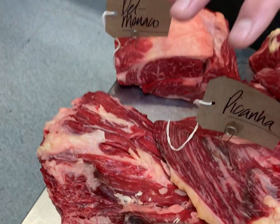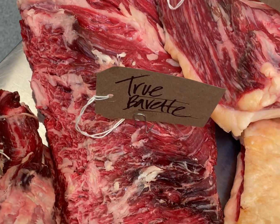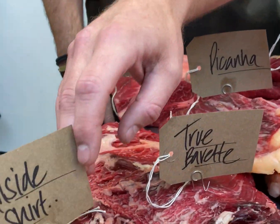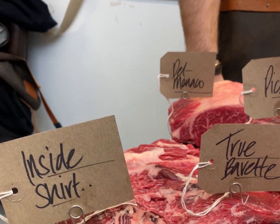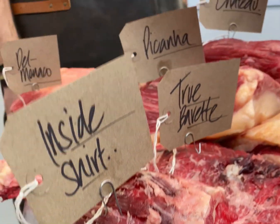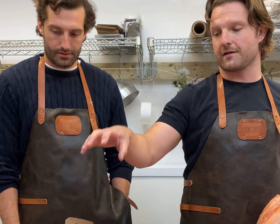If you've got a few people coming over for a barbecue this weekend, take that whole piece. It's only available as a whole piece. You know, even the thin skirt that we've got there with the inside, hot and fast. You can leave it pretty much rare in the middle. Obviously it's going to take less time on this, less time on the thin skirt, a bit more on the bavette, but that just means you're going to get more colour on the outside.